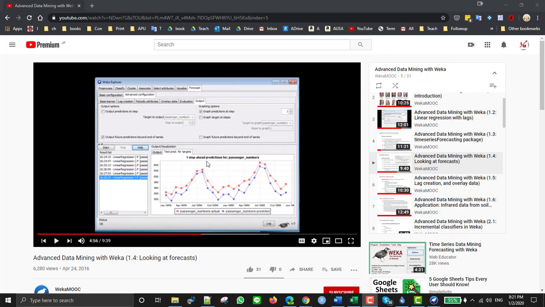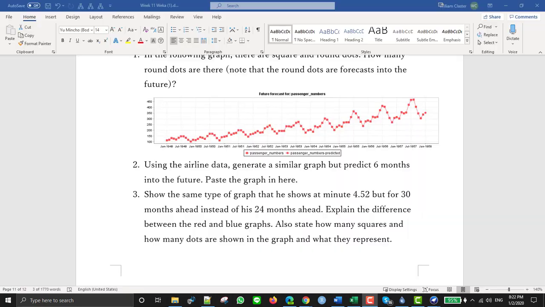So this is what they actually look like, the red. But we also are making predictions, and that's the blue. And that's how we can measure the error: the predictions compared to what actually happened. Okay, so you should be able to do this based on what I just said. And that is all that we're going to do with the time series package.